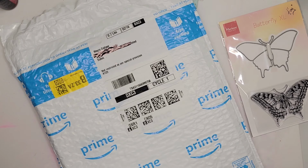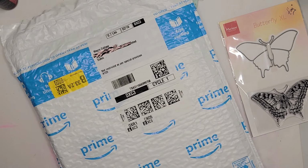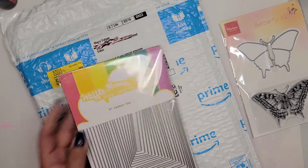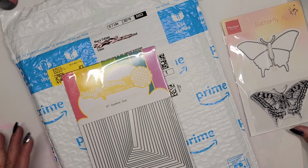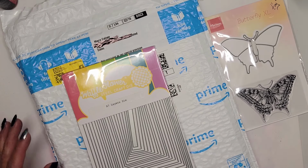Okay, this is definitely Prime. They literally put this outside the gate on the day it rained, so this and one other thing was in a puddle. Oh, yes, I needed this. I really, really struggled when I was cutting out rectangles with my Spellbinders, and that's not to talk smack about Spellbinders at all. I'm assuming maybe it was because they were old. I don't know, because I've had those for like a millennia.